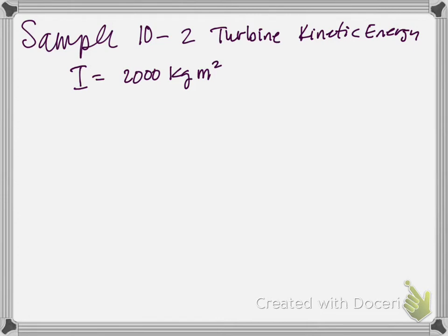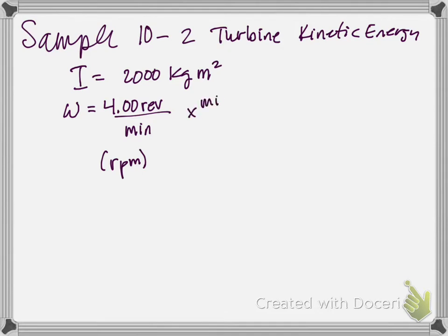The other piece of information we're told is that the blades make 4 complete revolutions every minute. So we're talking about angular frequency or angular speed here. However, we're going to have to do some converting because they say it's 4 revolutions per minute. Remember, revolutions per minute is also often abbreviated RPM. So if you see that, make sure you know what that means. So we can't use this in our formula. We've got to use radians per second if we want to come up with energy in joules, which we do.